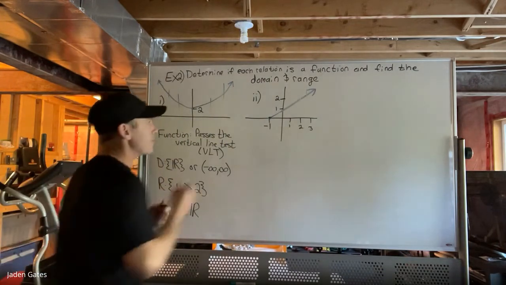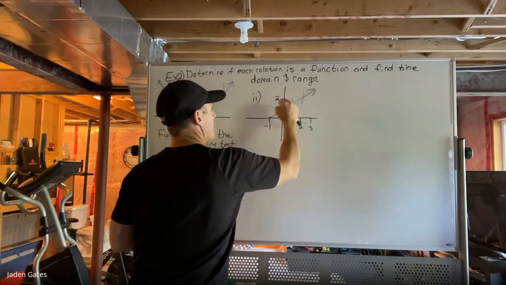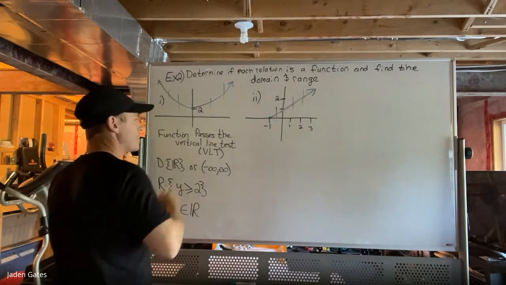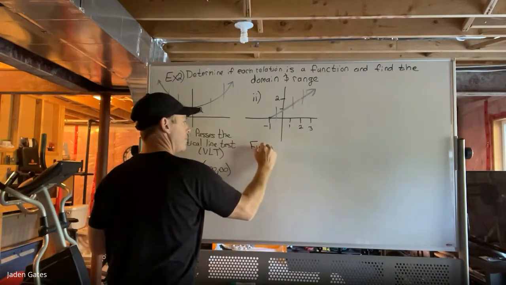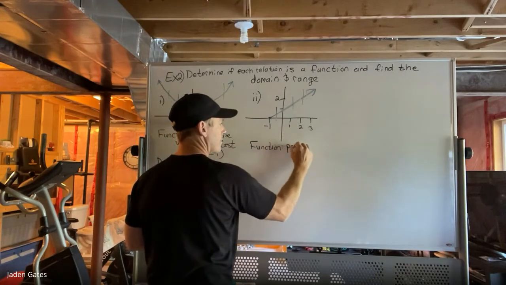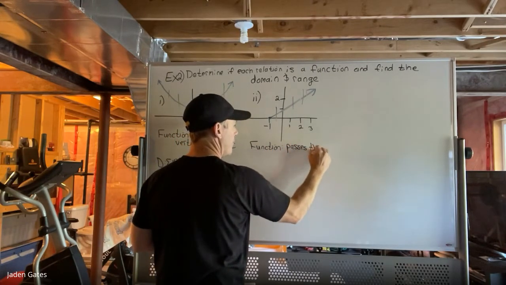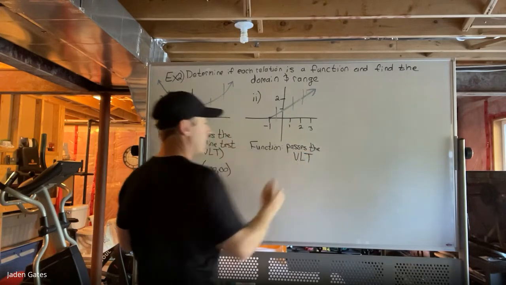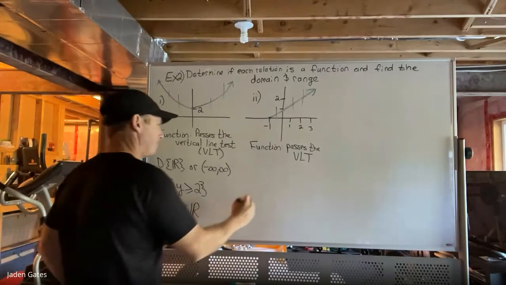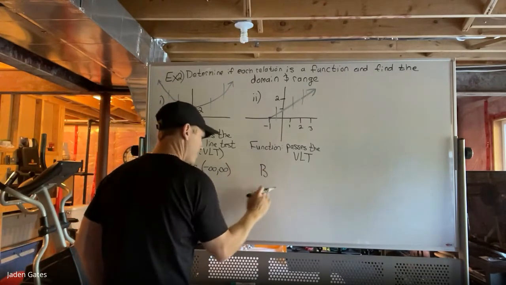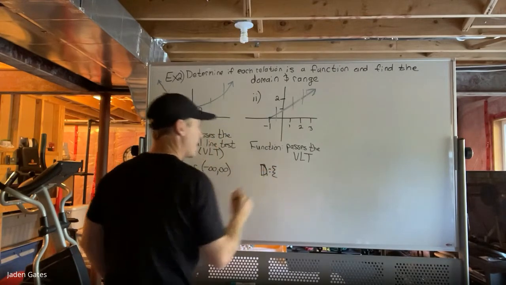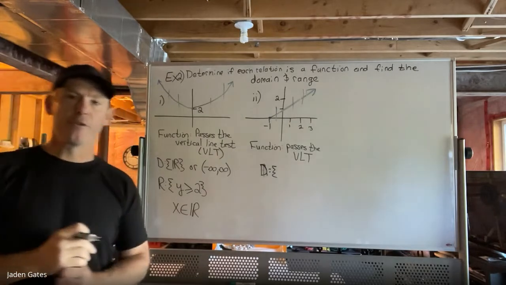All right. And so every time I draw a vertical line, it only hits the graph once. And so again, this is a function. It passes, we've got a graph here, the VLT. It passed the vertical line test. All right, but now when we get to the domain, whoops, domain, not a B. Anybody want to take a shot at what our domain would be for this particular function?